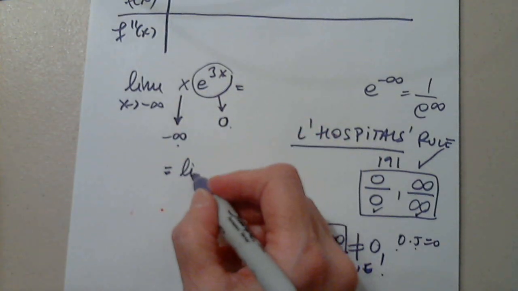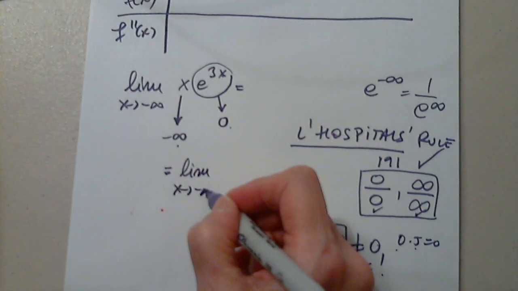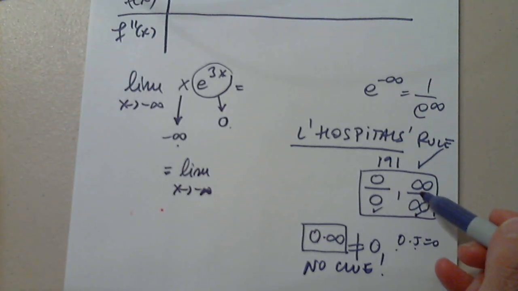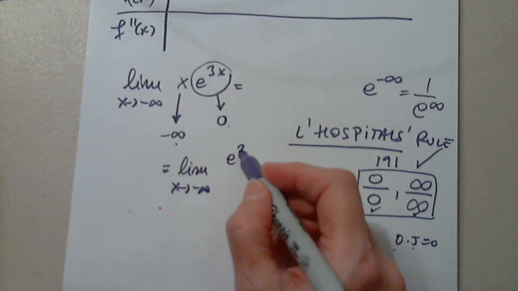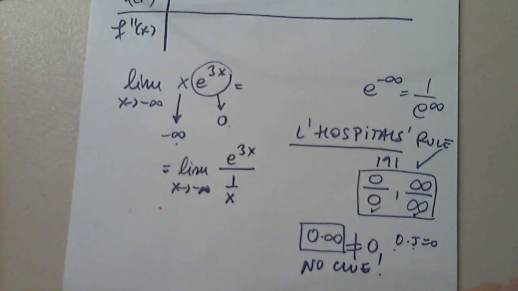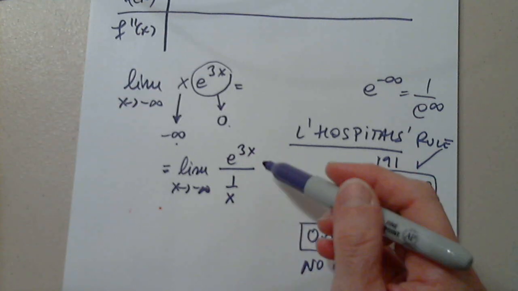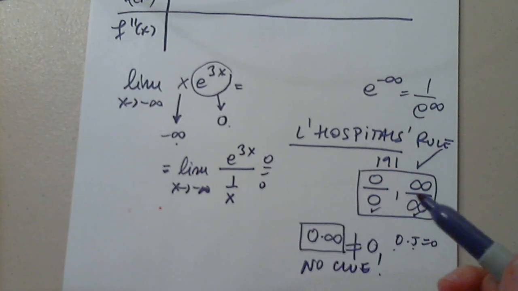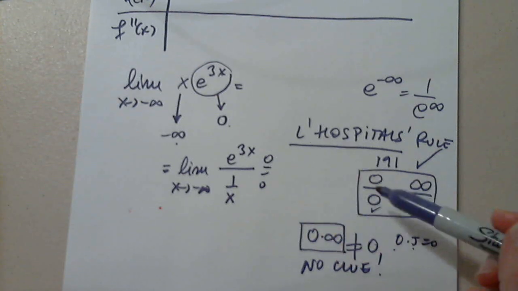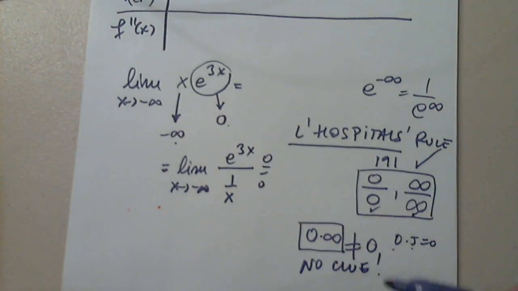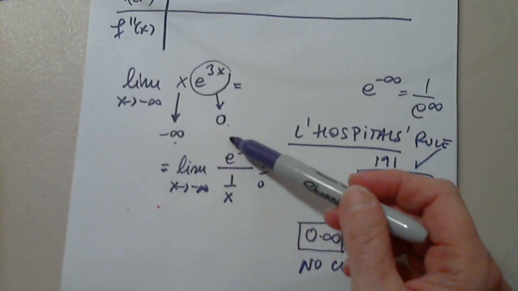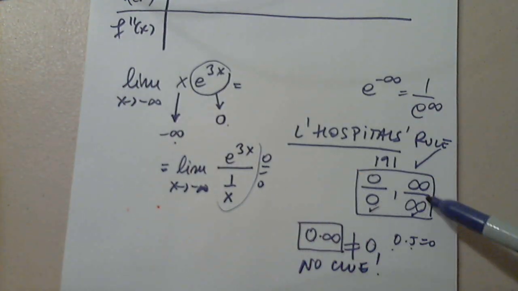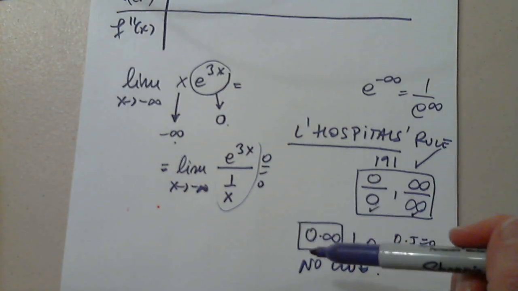So this limit, in order to be able to use L'Hopital's rule, which uses derivatives, I have to change this function like this. Now the numerator goes to 0 and the denominator goes to 0. By using a simple manipulation, I brought it back to L'Hopital's rule. So 0 times infinity can be very easily changed into 0 over 0 or infinity over infinity. And we have to continue from there.